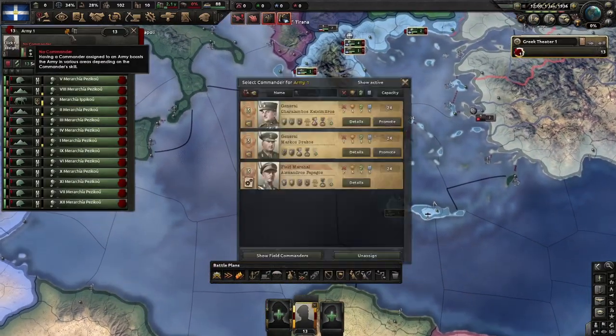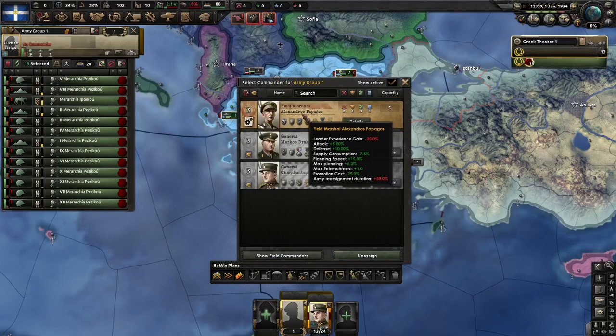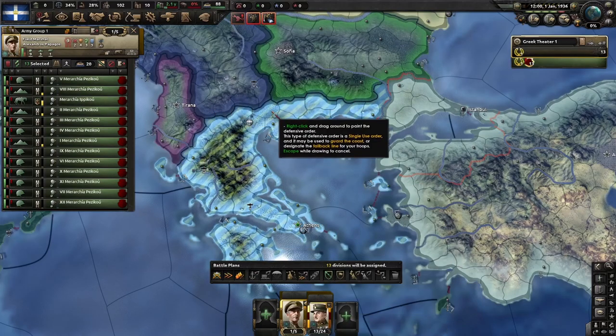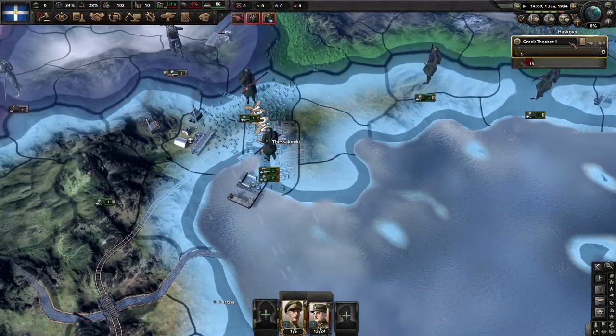Then, select all of your divisions and put them into one army and assign them a general and a field marshal. Then set up a fallback line on Thessaloniki and the province above it. Now you can start the game.